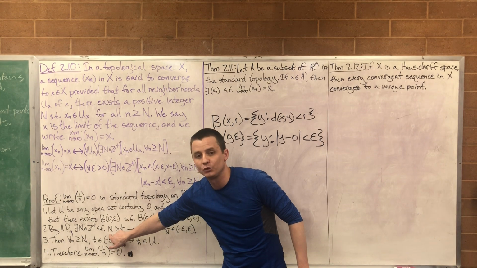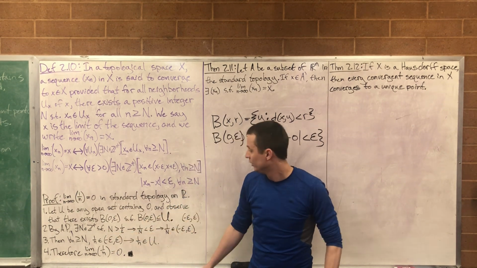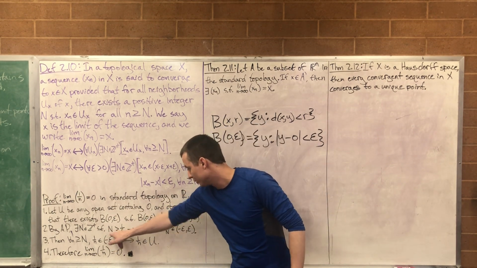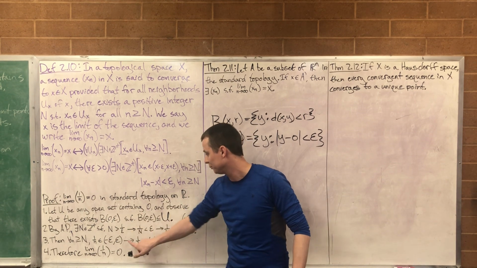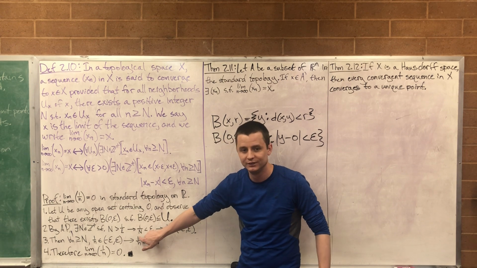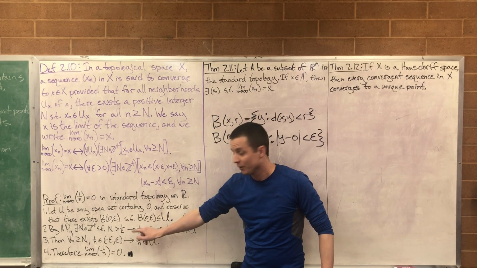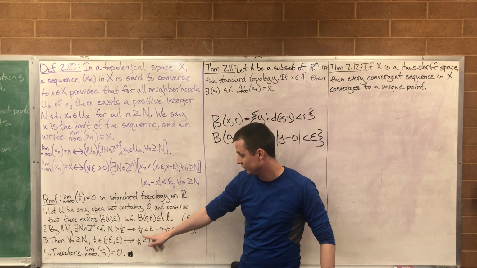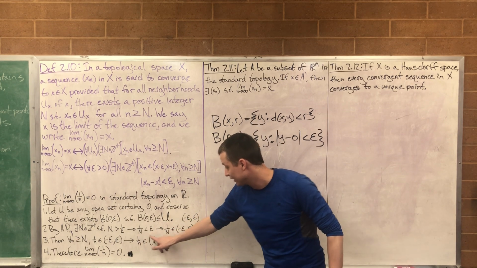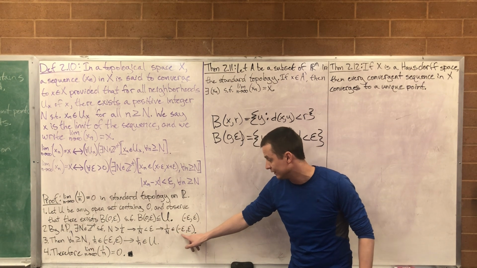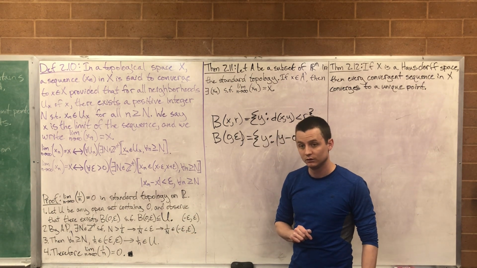multiplying both sides by epsilon and dividing both sides by N. Notice epsilon is a positive number and N is a positive number, so our inequality stays the same. I flipped the inequality because I kept N on the same side. But now 1 over N is less than epsilon. Is anyone confused with this? And 1 over N less than epsilon is the exact same thing as 1 over N being in this interval.